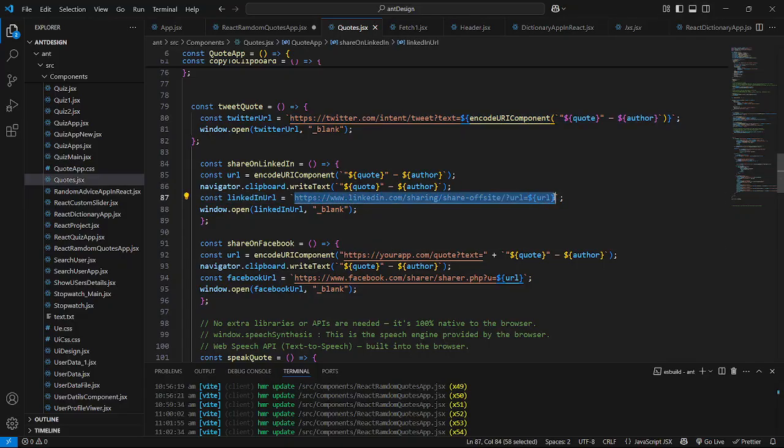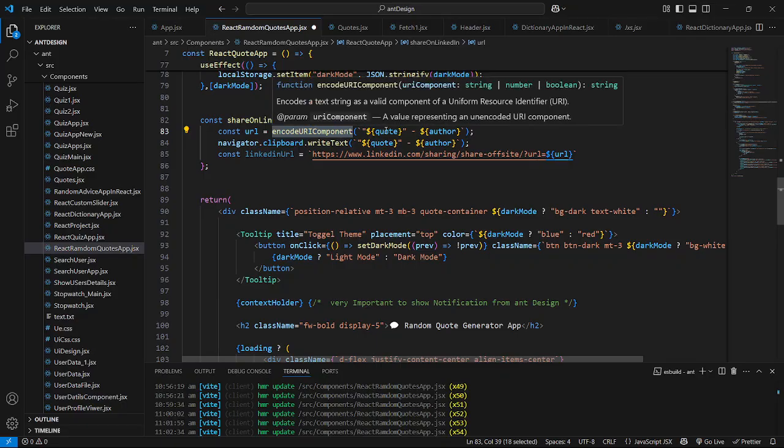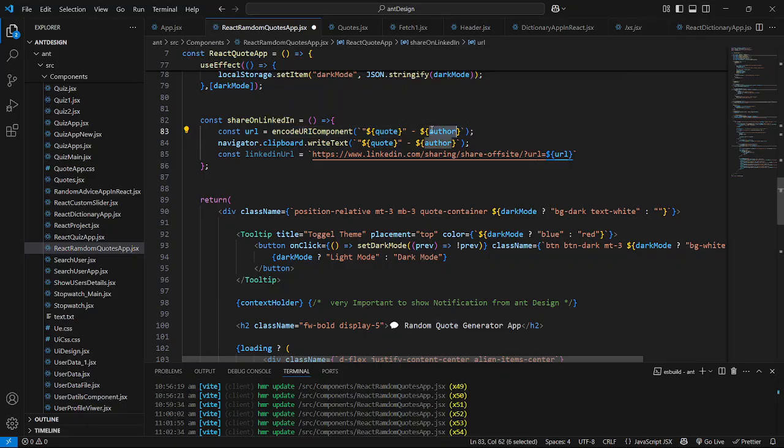Copy it from here and paste it here. So this is the URL. We are going to encode the URI component along with the code and the author name as well. And this is the navigator.clipboard.writeText. We have to copy the content as well as the author to the clipboard. So this is it, and this is the URL of LinkedIn. Copy this.